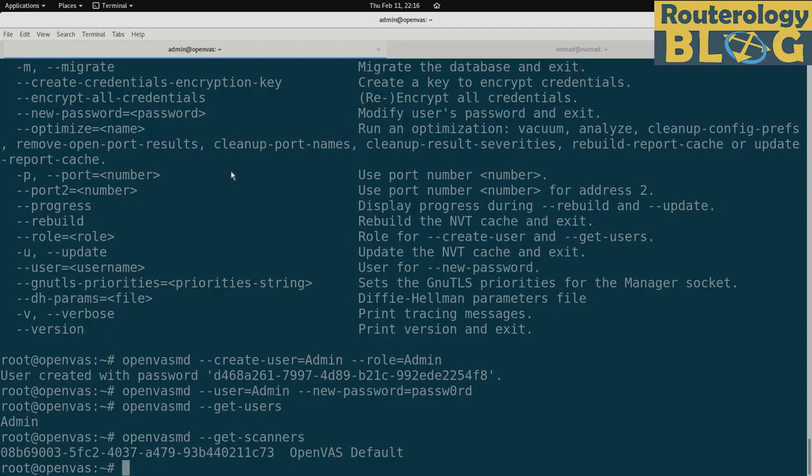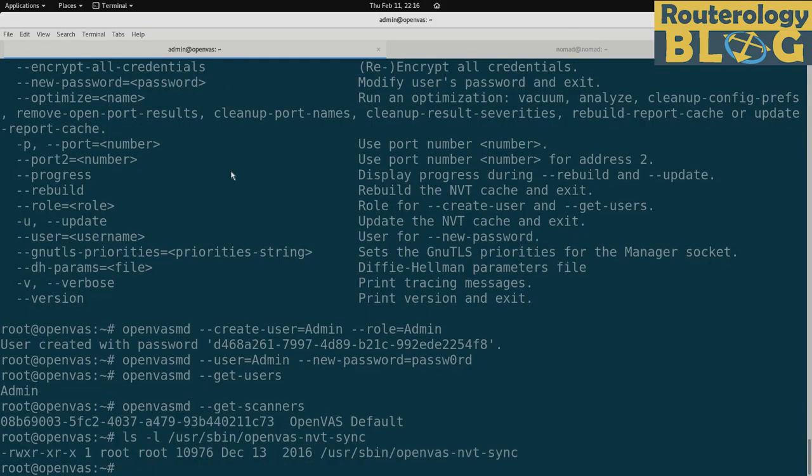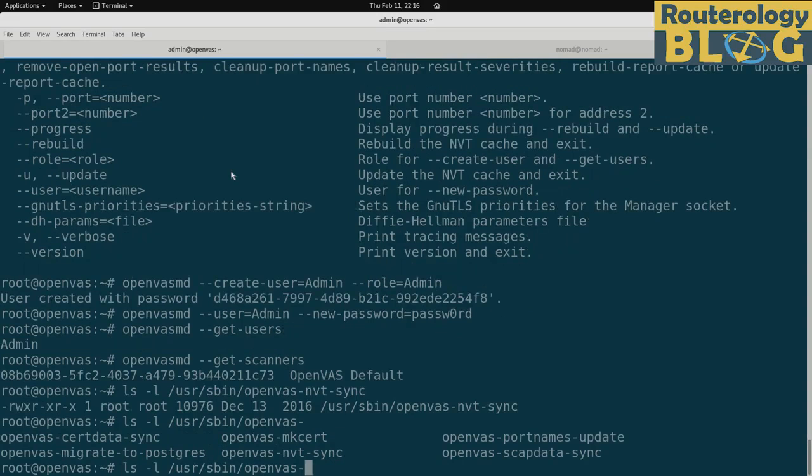The only thing that's left to do right now before going and actually using the product is updating the vulnerability database. And we can do that with a couple of scripts that you can see right here. They all start with openvas-something. So we have cert data, scap data, and NVT sync.